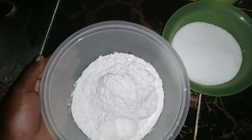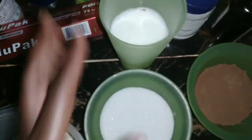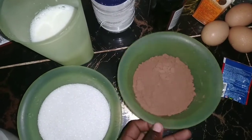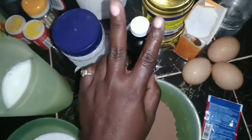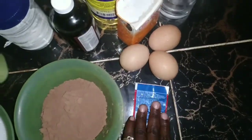So it's a chocolate cake. So what are the ingredients inside my chocolate cake? Well, it's chocolate cake, so chocolate has to be inside of it. All right. So I'm just going to show you guys what I'll be using. I have all-purpose flour here, granulated sugar, cow's milk, and cocoa powder. We're going to use baking powder, vanilla, vegetable oil, baking soda, vinegar, eggs, and I have a little sachet of coffee here.